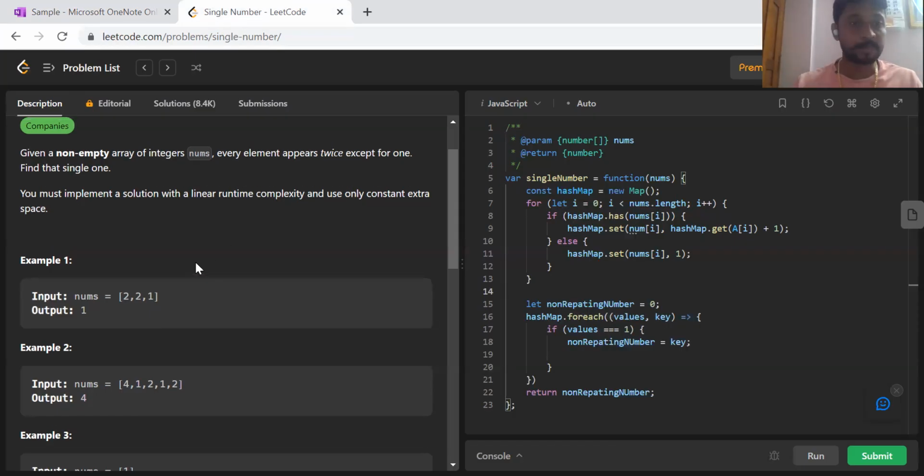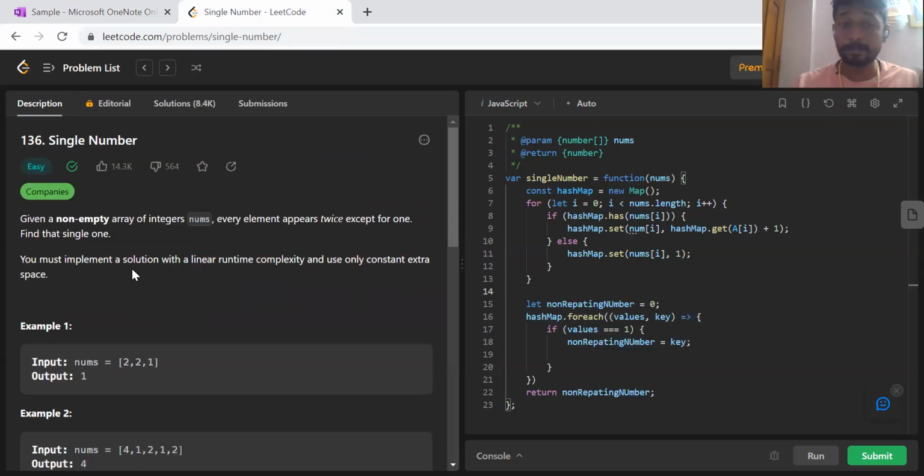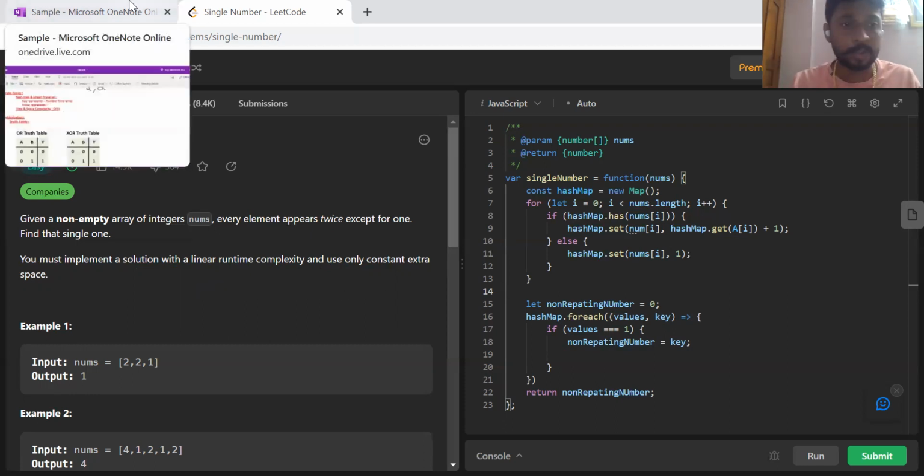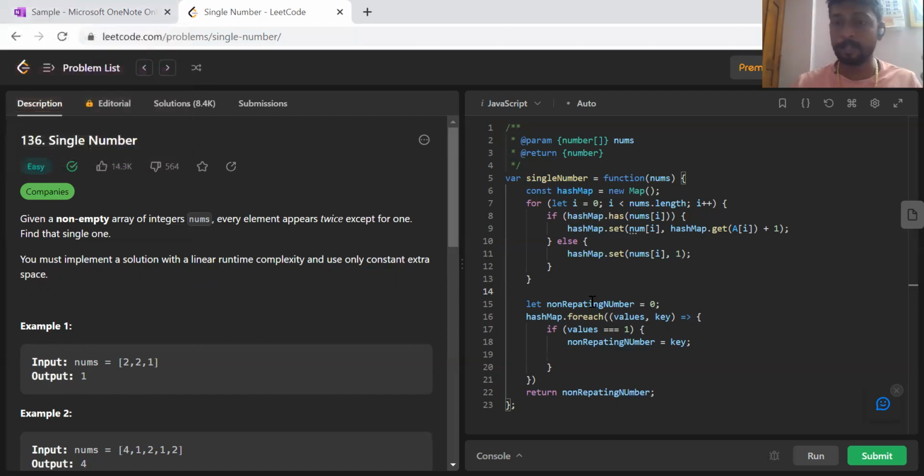So in the problem statement, you must implement a solution with linear runtime complexity and use only constant extra space, right? But here you are not solving this problem using constant extra space. You are just creating the hash map, and the hash map also takes space complexity of O of n.